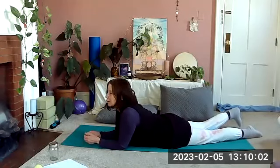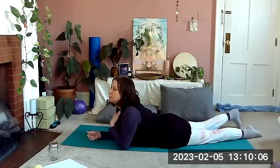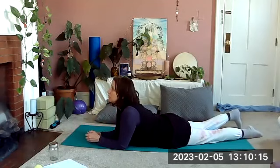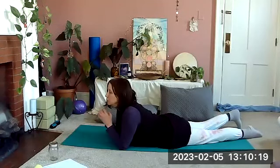Might like to lift our head and look up and kind of get a stretch in the front of the neck area, a little bit of compression in the back of the neck, if that feels good to you, or you might move your head around or rest your chin on your hands.